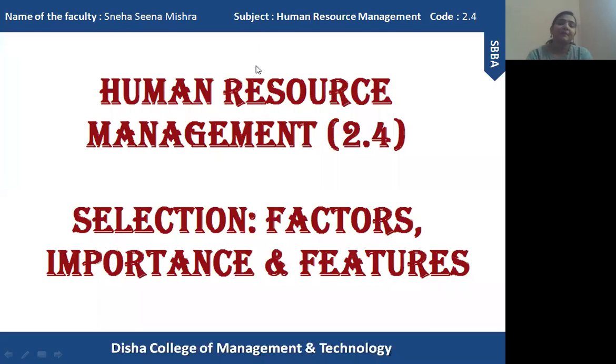Good morning, everyone. In the previous session of Human Resource Management, I was explaining the selection procedure. What are the various steps involved in the process of selection? There are a number of steps. An organization creates its selection procedure completely based on the requirement of the organization and the requirement of the job. Which steps to include, and which to exclude, depends upon the organization. According to their requirement, they create the selection procedure.